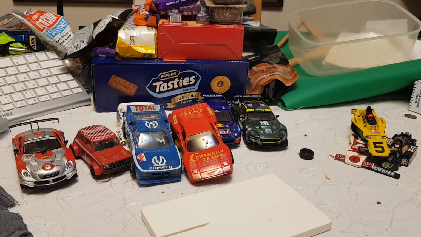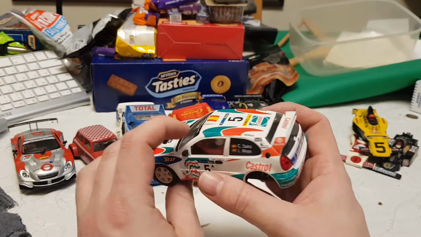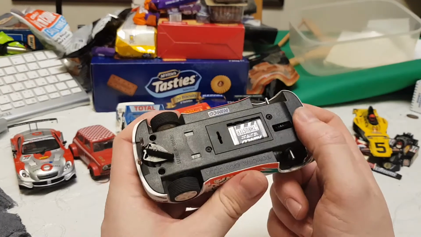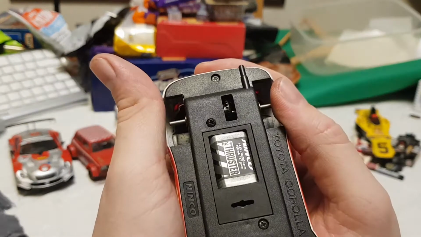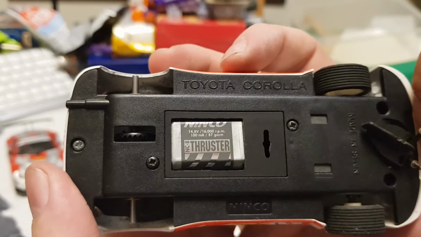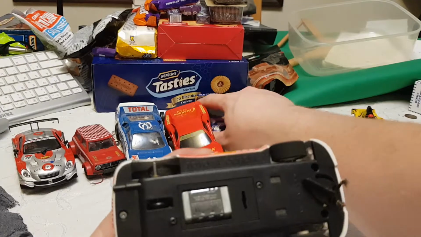Oh, it's this one. Oh, and this one's broken up. Oh, fond memories of the Toyota Corolla with no back wheels. Yeah, another car that's just spares and repairs. There's a lot of them. Another Ninco. This one with a thruster, which I think is an NC2. No, it's an NC8. You can see it's 1600 RPM. Where's the other Ninco? Here we go.